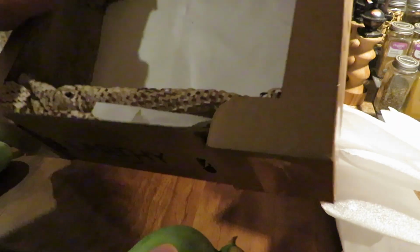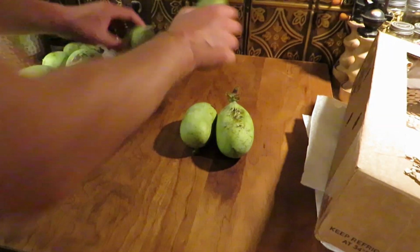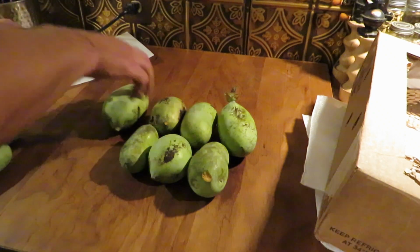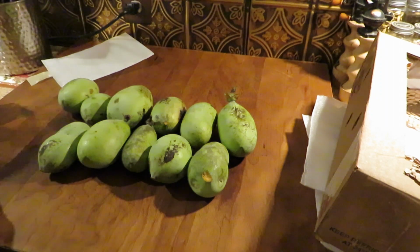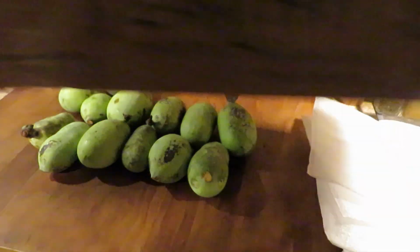They have no way of knowing what they are. Farmers bring them in large loads and drop them off, so they're all mixed. Some are Peterson ones, some are cultivated but seedlings, but none of them are wild foraged. The company said that they do not sell any wild foraged fruit because the quality is just suspect.